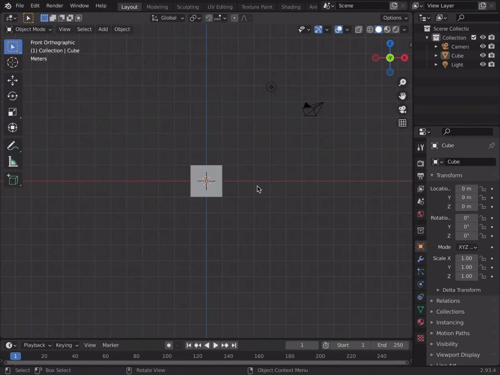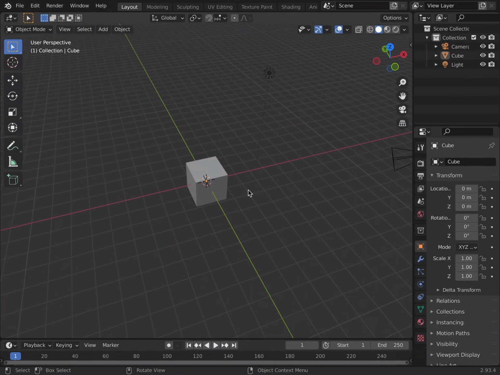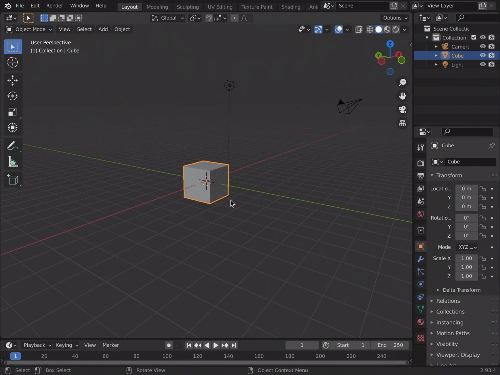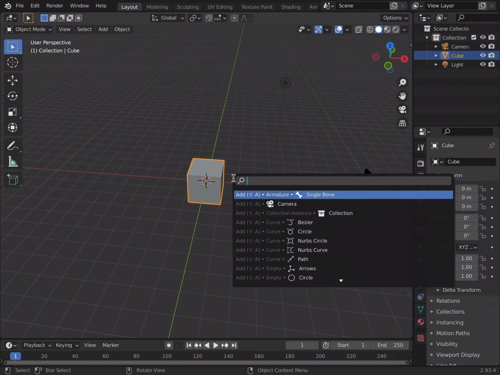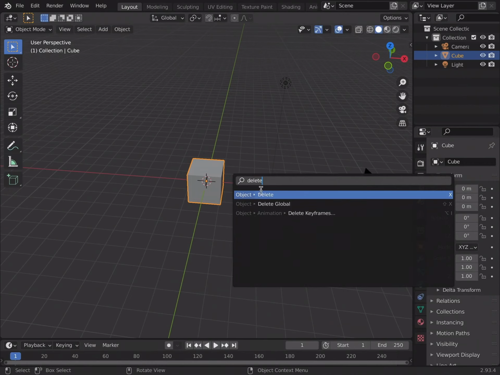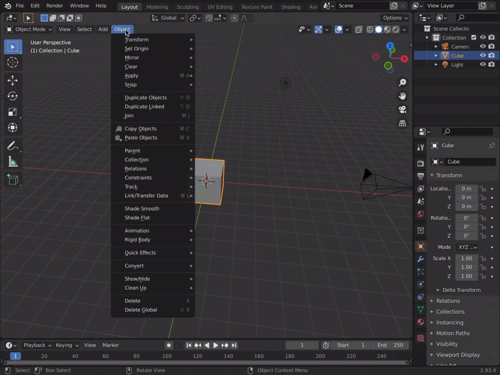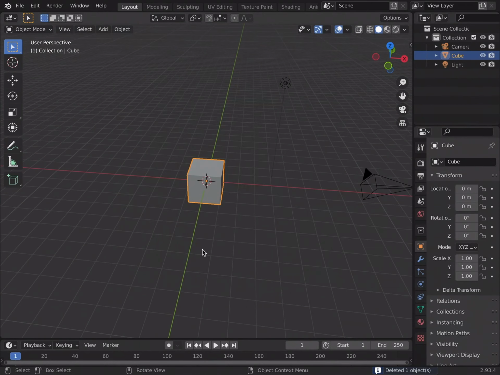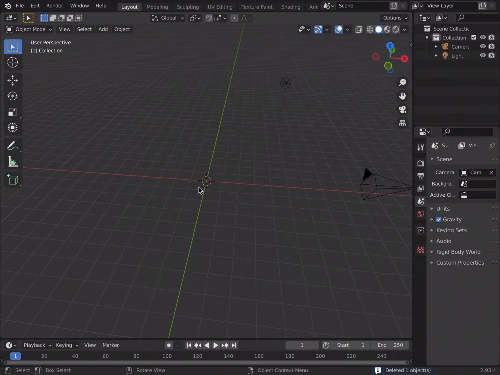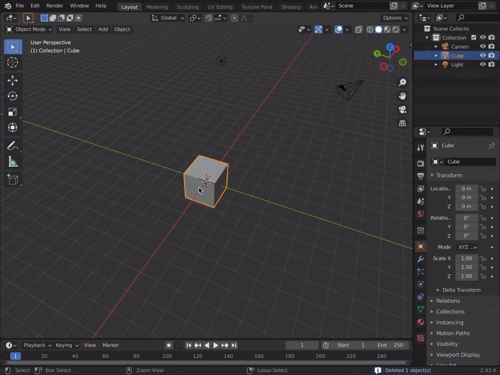Let's get to the space key. The first step that you will always do when you create a new Blender file is to left click to select and delete this basic cube in the middle. You can just hit space and type in delete, and it shows you Object Delete, and the shortcut here is X. Or you could click into the Object menu, where you can see many actions that you can perform on an object, and click on Delete. If I undo it again, I can press X, and then you can see this tiny menu that pops up, and confirm with the left click or the Enter key. But let's undo that.